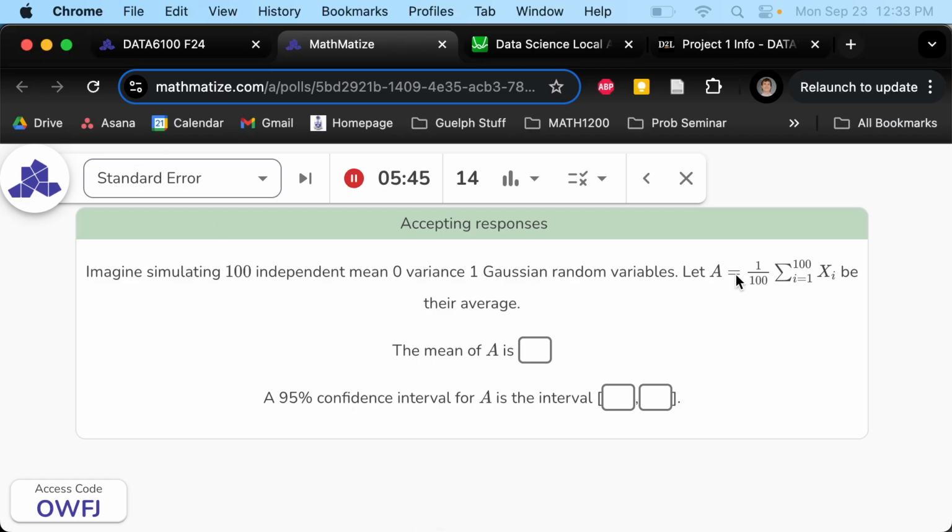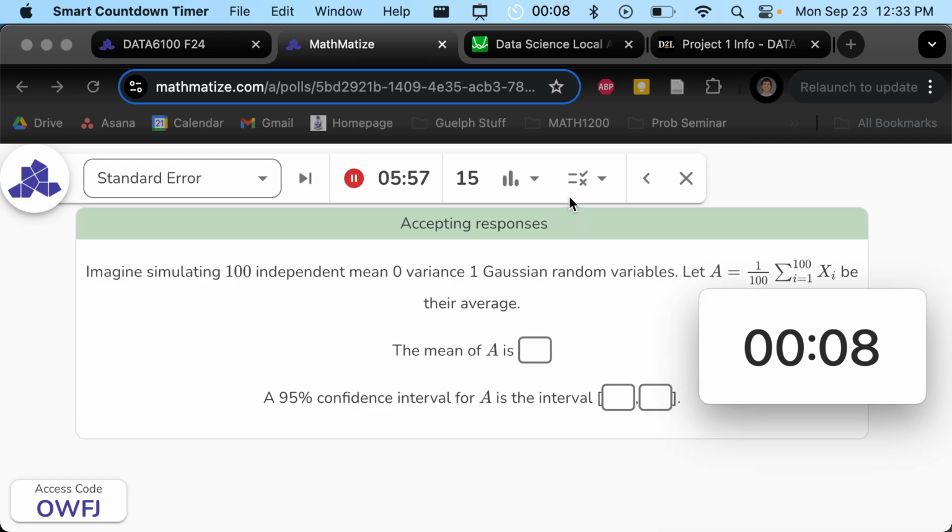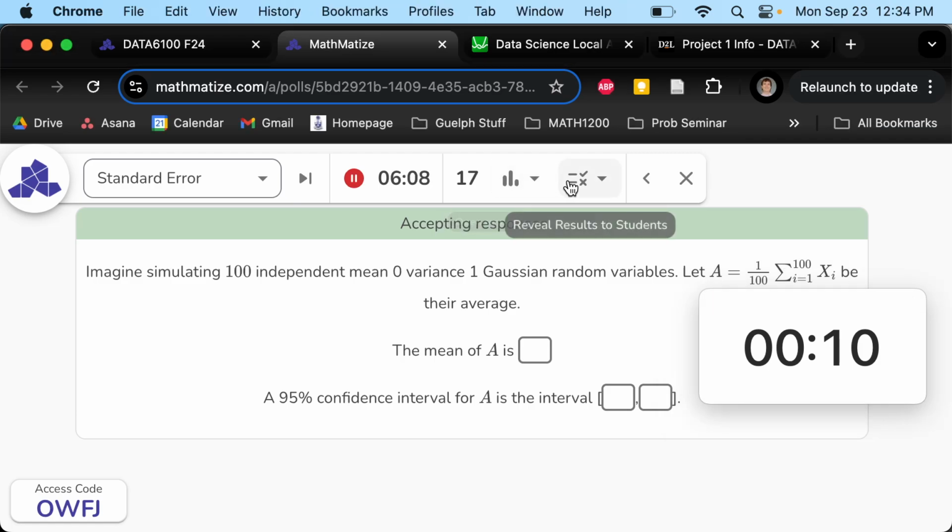Okay, there's like 5 people who haven't answered. Put in your guesses. I have to put up a timer and say 10 seconds. That way everybody will panic and answer. Put in your guess. When this beeps, I'm going to press the button. Okay, here we go. We're doing it.